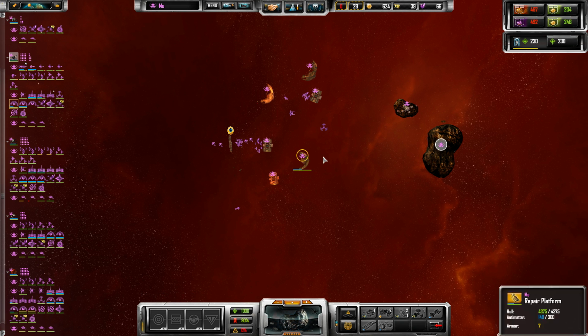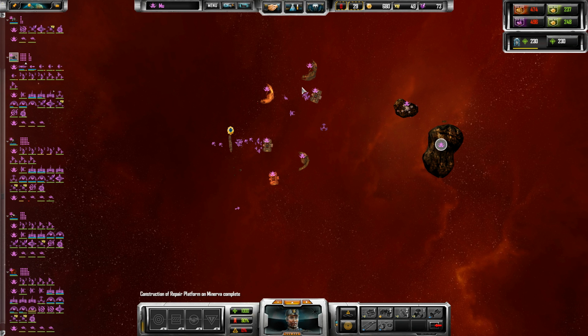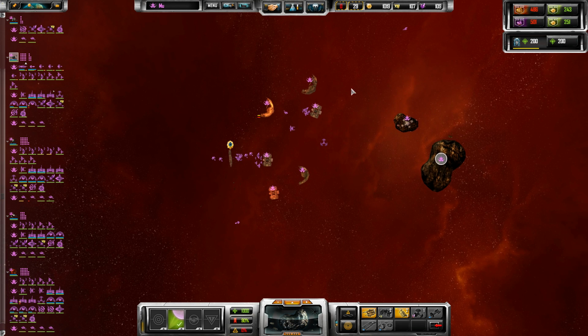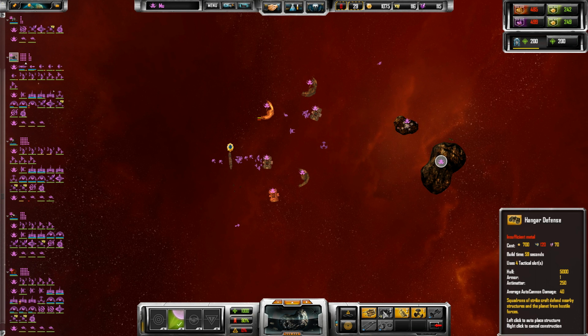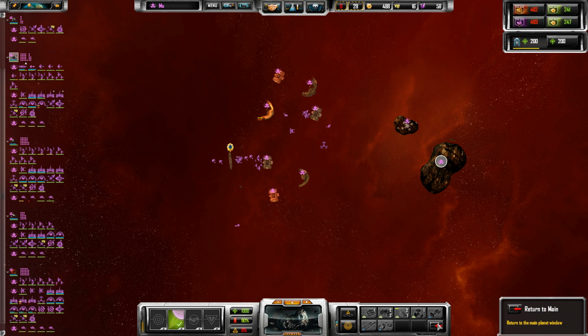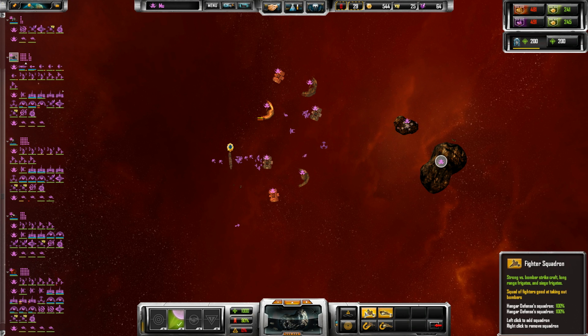I know I have been playing with a setup where I only build three hangars on an asteroid, but I don't think that's going to cut it here. Like three hangars and then an extra two guns and a repair bay. But for now, I'll just go with the devil that I know. That's all the capacity over here.